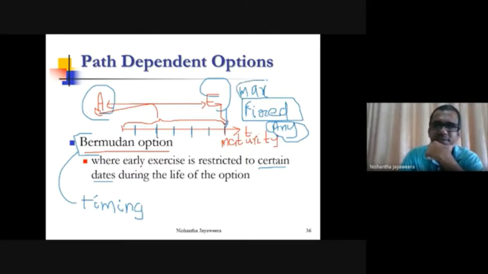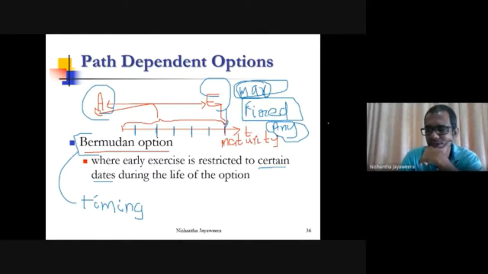When you say maximum or minimum, the payment or the timing, whatever, can vary, but cannot go beyond this if it is a maximum. If it is a minimum, that can vary, but cannot go below that minimum. But when you say fixed, it cannot vary. It's a fixed amount. So be clear on those things. Okay, any questions? Any other question?